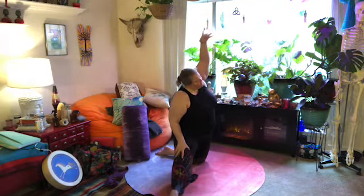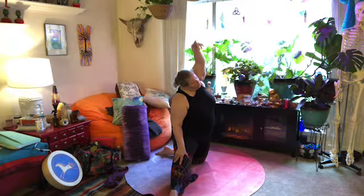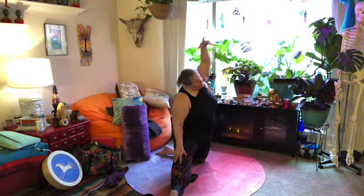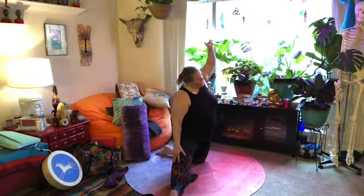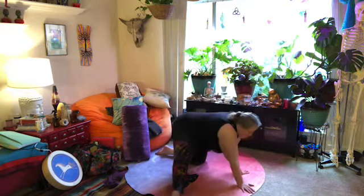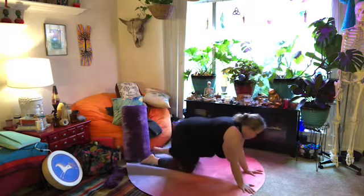So then we're going to bend over this leg. This is called the gate pose. So you're coming towards the leg that you straightened out. Oh, it's a variation. There's a couple of different versions of the gate pose. This is the kneeling version. Okay, so one more breath here. And then we're going to come back out, bring both knees to the ground, and we'll come back to our all fours position. Oh, I like to give that leg a shake.